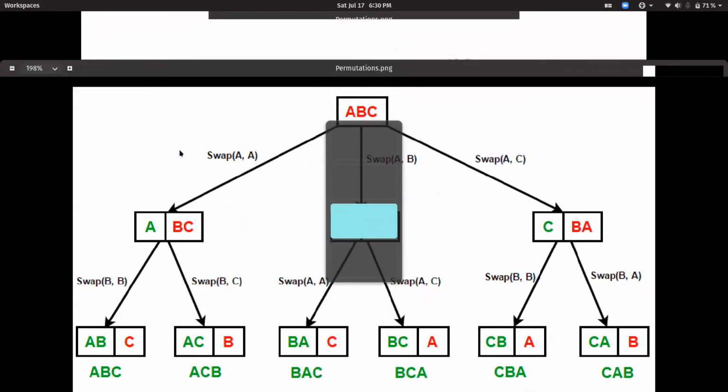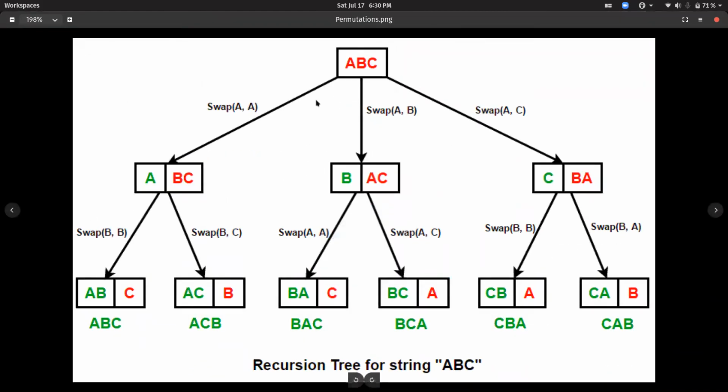Okay, let's jump into the picture. We have ABC here. So the basic idea behind this problem is we want to fix one value aside. We want to keep one value aside and then play with the other two. If you look here, ABC, this is the first initial call, and we are swapping A with A, which means we want to keep aside the A. Okay, we arranged A. Again, we want to deal with B and C. We don't want to deal with A because it is already rearranged.